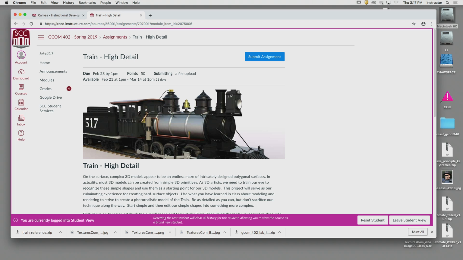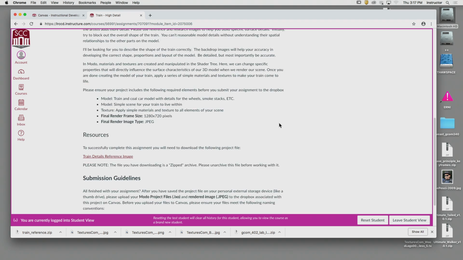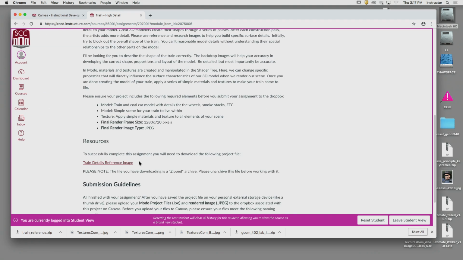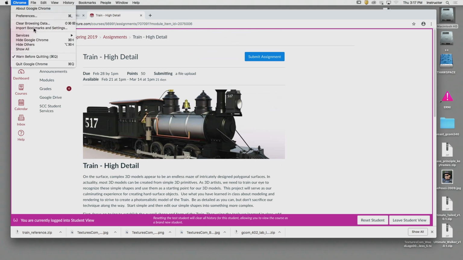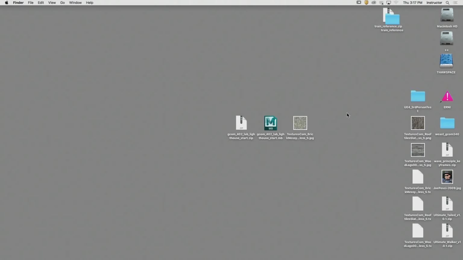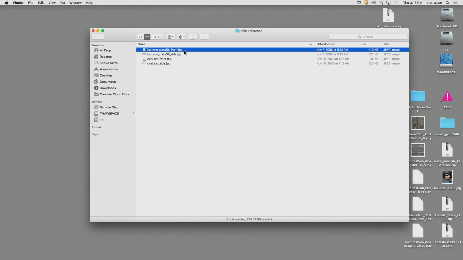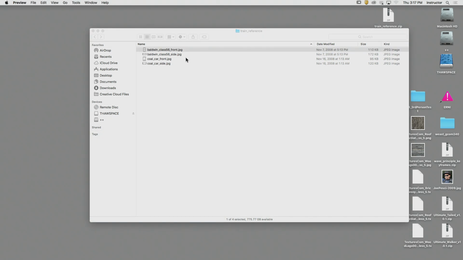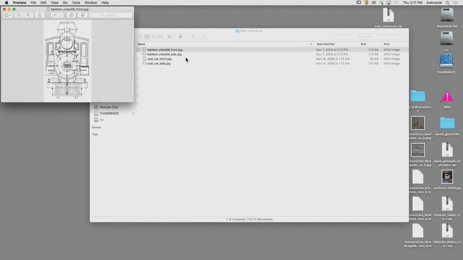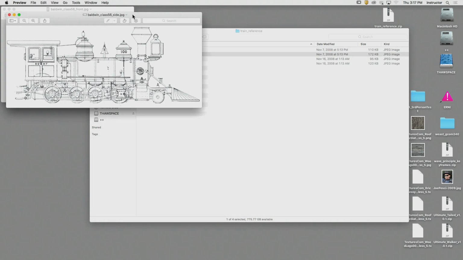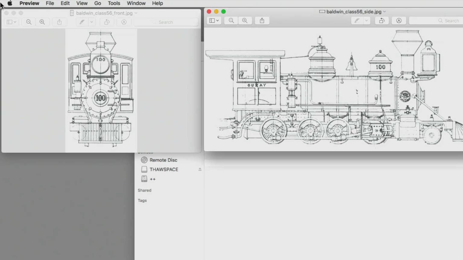Now I've provided you guys with some excellent reference, a starting point if you will, down here in the resources section of the assignment sheet. Let's take a look at it. I've already downloaded them and unzipped the archive. Whenever we're starting a model of significant detail, we almost have to be little subject matter experts on the thing that we are creating. In blueprints, images like this are incredibly valuable because now we're able to see with much higher resolution the details that really suspend disbelief, okay?